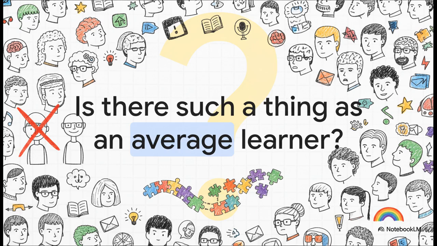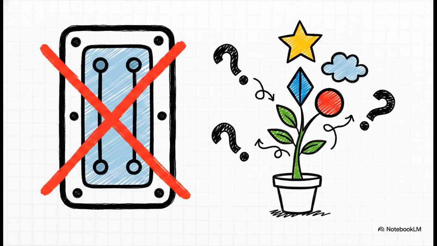language skills, and motivations. And because learners differ so drastically, all three of the frameworks we're exploring today share one massive foundational agreement. They completely reject the whole standardized one-size-fits-all approach to teaching. They all firmly agree that we need equity, not uniformity. But, and here is where things get really fascinating, they fiercely disagree on exactly how to achieve that equity. And even more importantly, they disagree on where the problem actually starts in the first place.